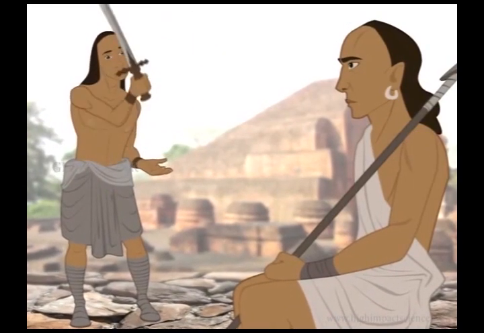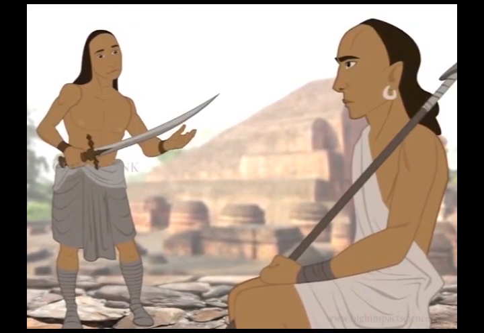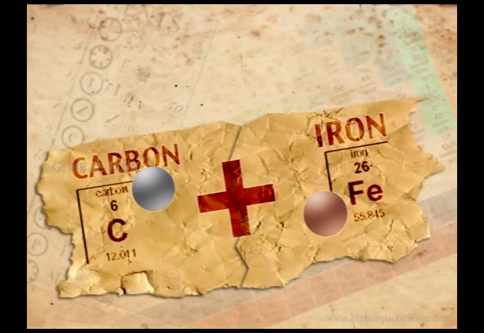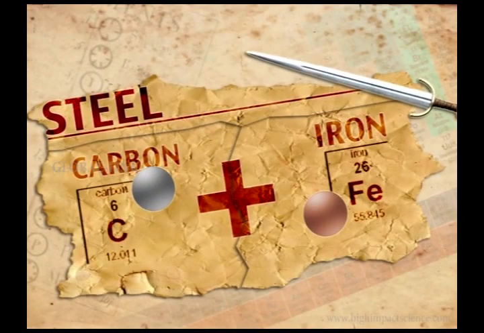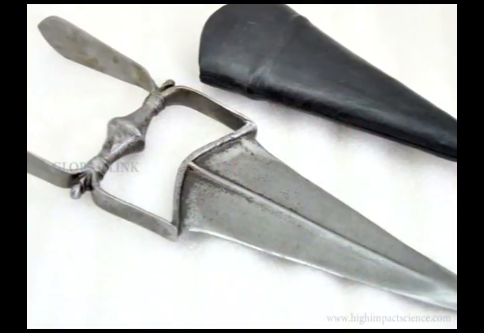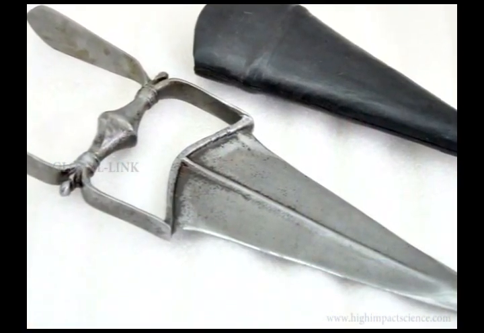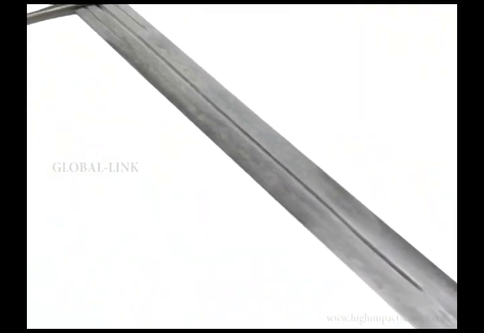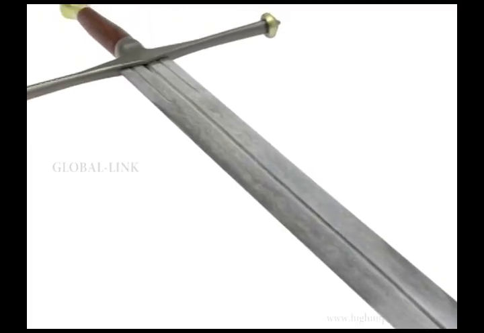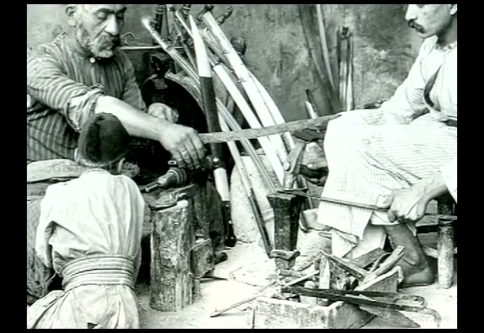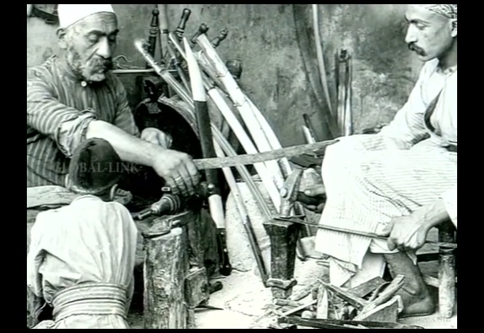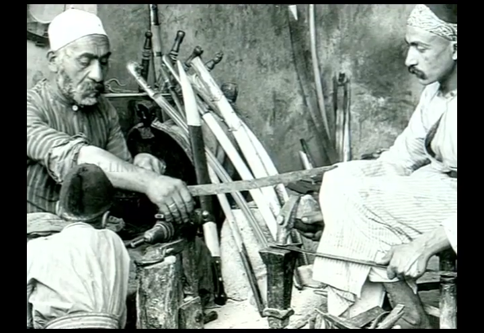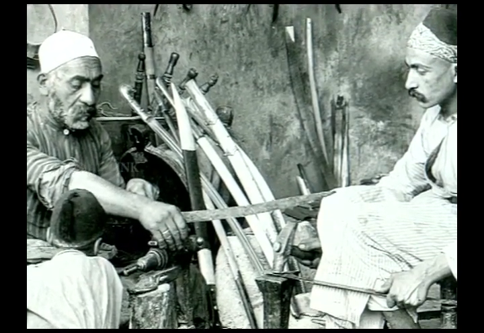But the true masters of iron were in India. By about 300 BC, India was making steel, something Europeans didn't figure out for centuries. The Indian fusion of iron and carbon made swords of so-called wootz steel that were resilient, sharp, and strong. Today, there are refined production techniques for making all sorts of steel, but the swords of Damascus steel were extraordinary for their time. 2,300 years later, scientists still can't replicate the technique for making the razor-sharp blades.